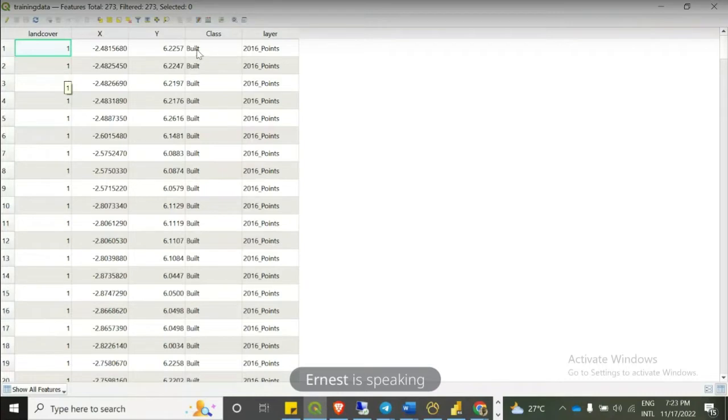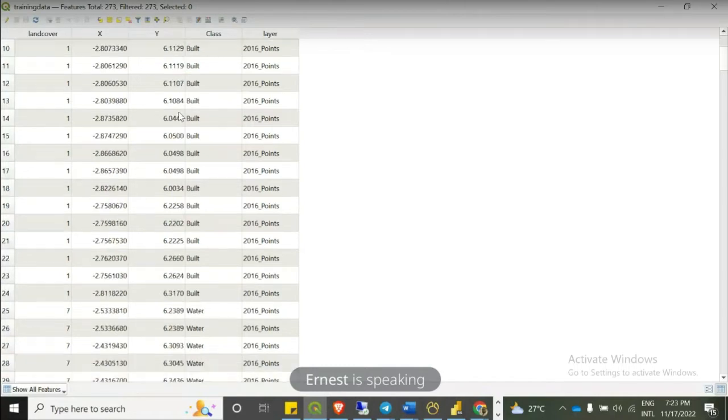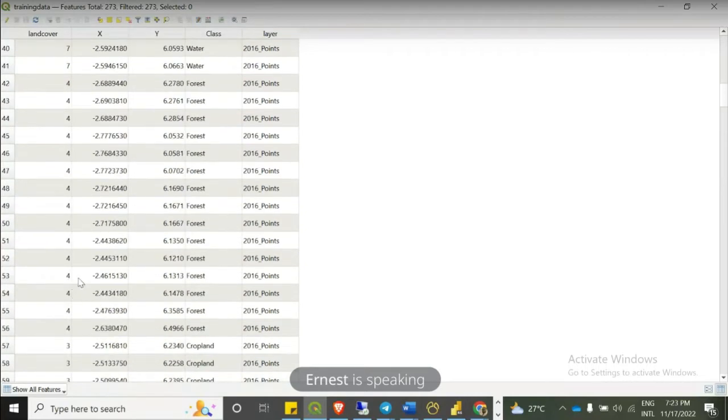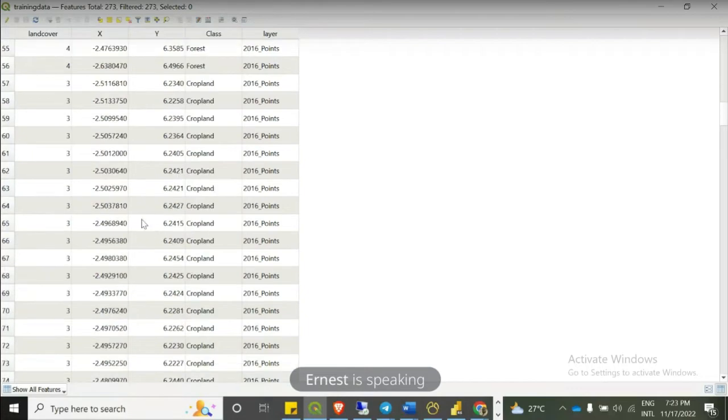So as you see here, whenever you see any class with 1, it's built. When you go down, when you see 7, it's water. When you see 4, it's forest, and so forth.